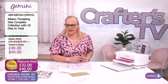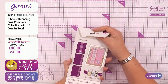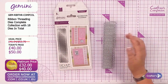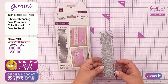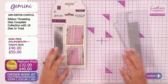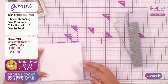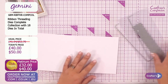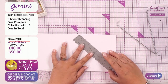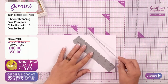Okay, so the one I'm going to use is the decorative flourish. This is the one that's basically got a little flower on it. And as Corrine was saying, they're really versatile by having those three different dies. So you can cut in and you can cut out, and you can cut just one edge, which is what I'm going to do on this particular demo. I've got a piece of card to make a card that's 5¾ square. I'm going to place my die over here at an angle, across here, and I'm going to use one of the edges. Make sure I get the right one.